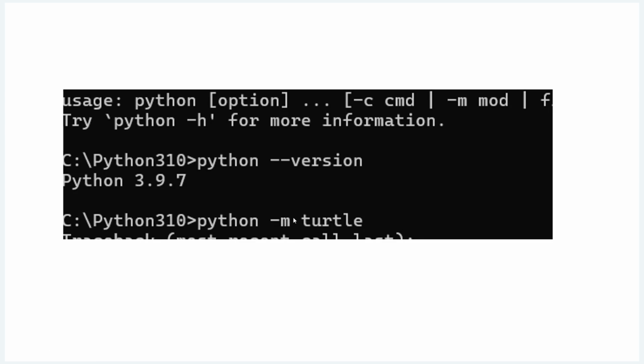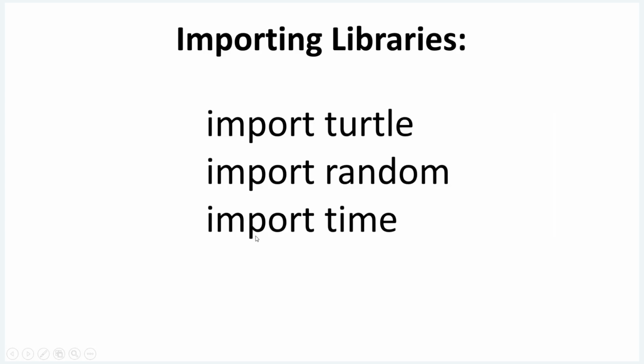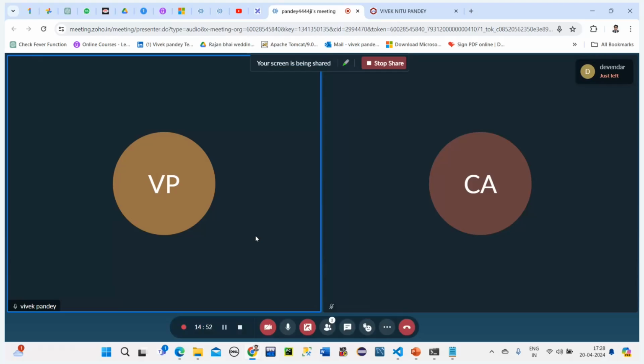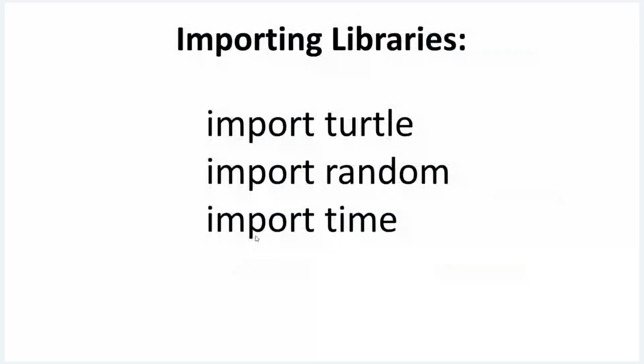Okay. Now you see here. We have three libraries. First one is turtle, random, time.